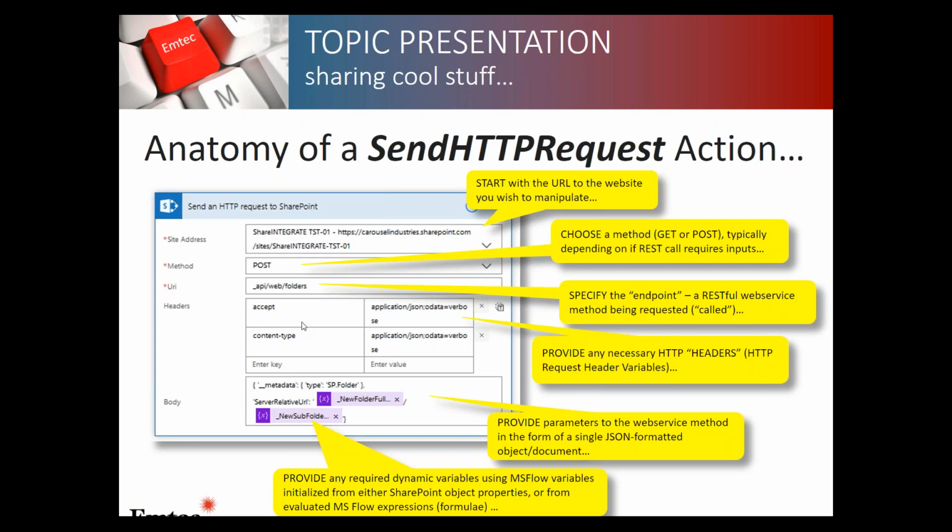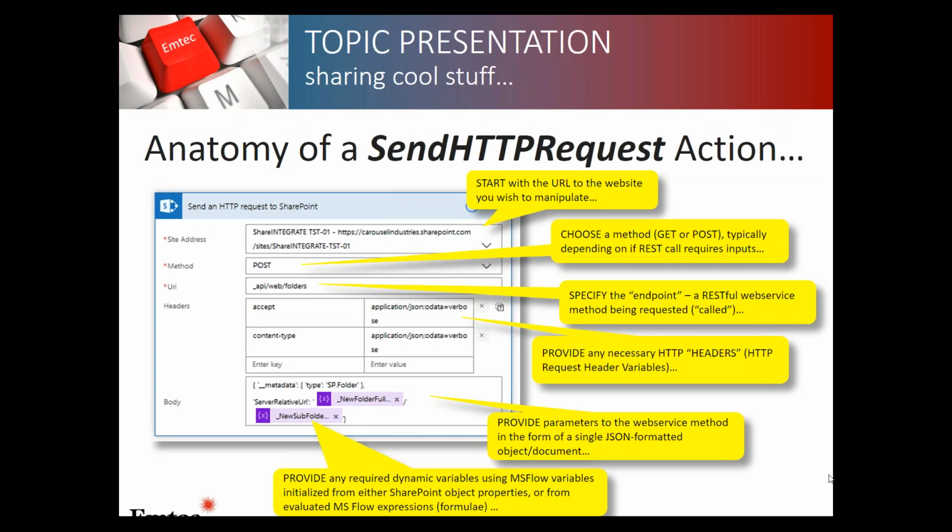You specify some additional headers here, and the documentation tells you what the name of the header is and what value it needs to have. Then you specify in a JSON payload, a JSON mini document, all of the information that it needs, the parameters of this web service method, this web-based method that is a RESTful web service. Nothing could be simpler as far as filling all of this out.